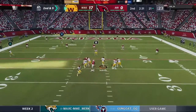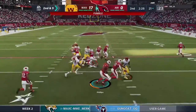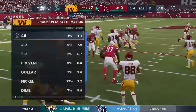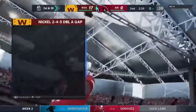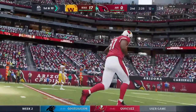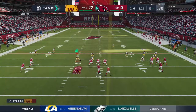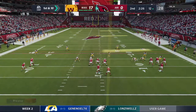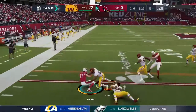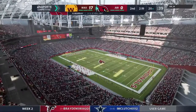On 2nd and 9, Jackson hit, and he lost the football. And the Cardinals have got it, going the other way. You think about it, Charles, this is not a quarterback that's used to running the football a lot. In that time, he was loose with it, had it knocked free. He always has to think to himself that there's always going to be traffic around because of what you just said. Not that elusive, not going to get to the open field very often. Remember, he's not Lamar Jackson, not Michael Vick back in the day. He always has to protect the football because there's always going to be people around.